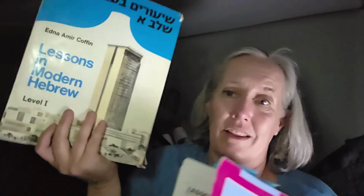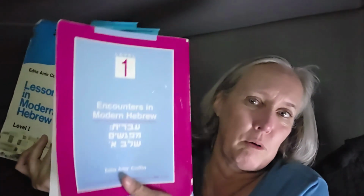So the series does have quite a few shortcomings, though. Both of these are extremely old. This one was written in 1977. Now, this one was written in 1992. So I think I bought this one right on the cusp of, she was probably in the middle of writing this one. But still, they get reprinted, but they do not get upgraded. It's not the fault of this book series, right? She wrote it when she wrote it.